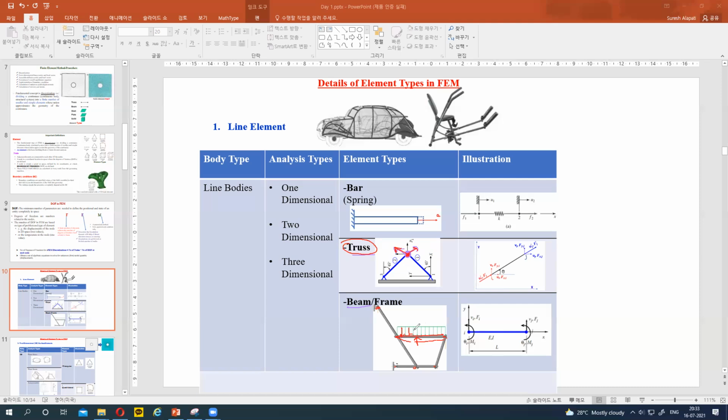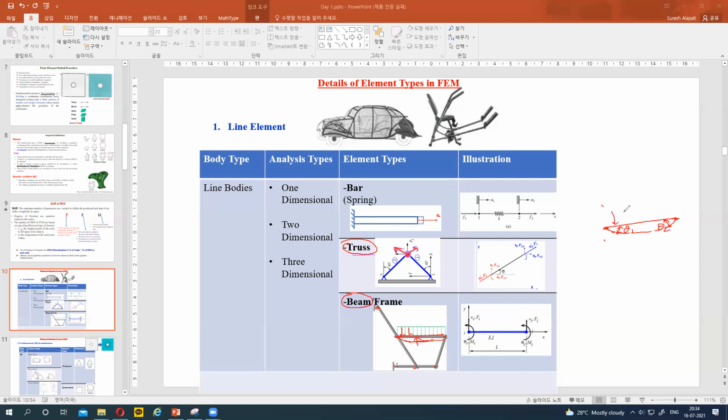But here the load is applied in the middle. So that means this bar is subjected to bending also. So when this bar is subjected to bending, we cannot simply consider a truss element. We have to consider a beam element. So what is a beam element? If we consider a beam element, we have to find the rotation also. In two-dimensional space, we have to find rotation theta 1, and also rotation theta 2, and also we have to find the deflection.